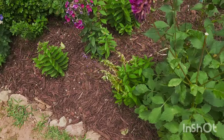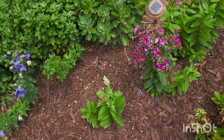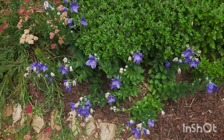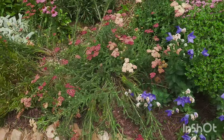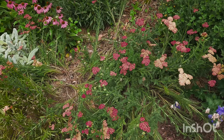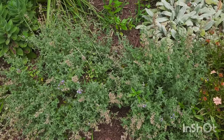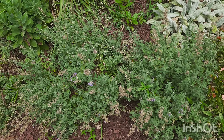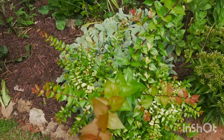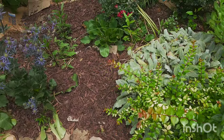In this back bed we've got phlox that are pretty much done. These guys are getting ready to do their thing — all clearance plants. There's mums, balloon flower, and something going on with my yarrow I need to look into when I do a spotlight video. This is the cat's meow nepeta — it needs to be deadheaded so it can get ready for its second bloom. Other things in here are sedums, more phlox, abelia, and I need to dig out this particular lamb's ear — it's taking up too much space. This beauty here is sea holly.